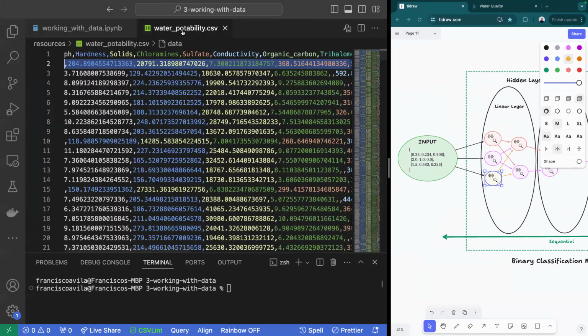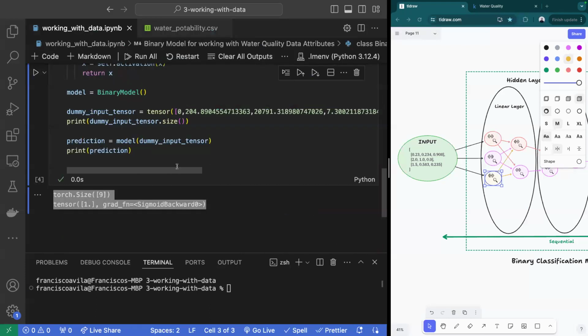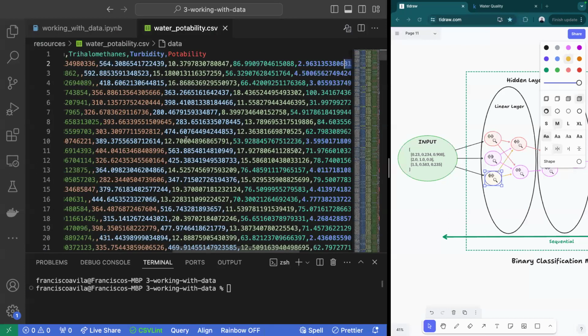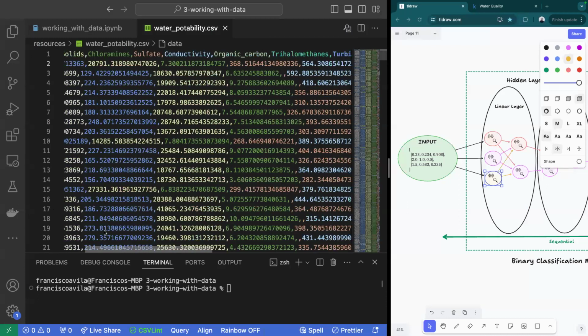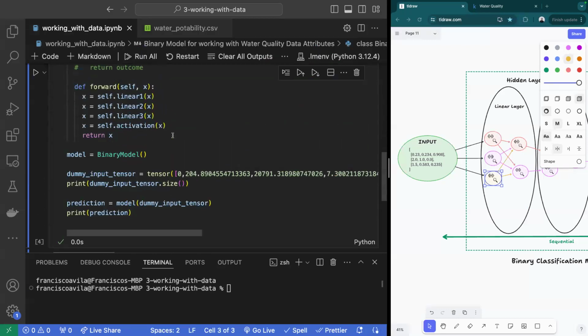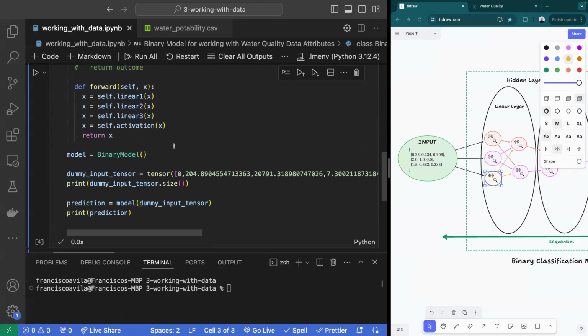Now, if we take a look at our data here, we see that our model is wrong, right? And it's wrong by a long shot. So we'll go through fixing that as we start training our model. That's what we want, right? We want to get our model to the point where it can work with this data, take in one line at a time, feed it through the neural network, and then we can tell it, hey, you were right, maintain these weights and biases, or you were wrong. I need you to go work backwards and update these weights and biases to give me this output.